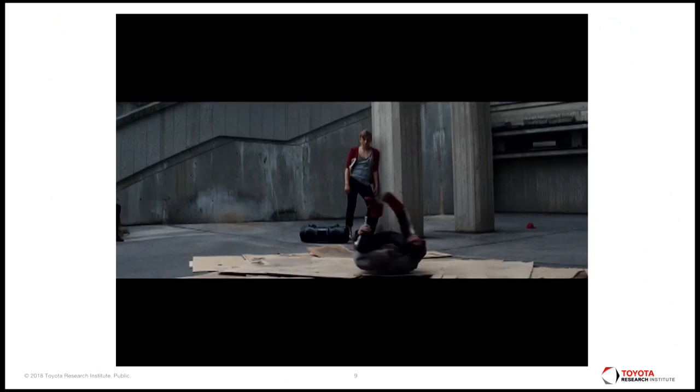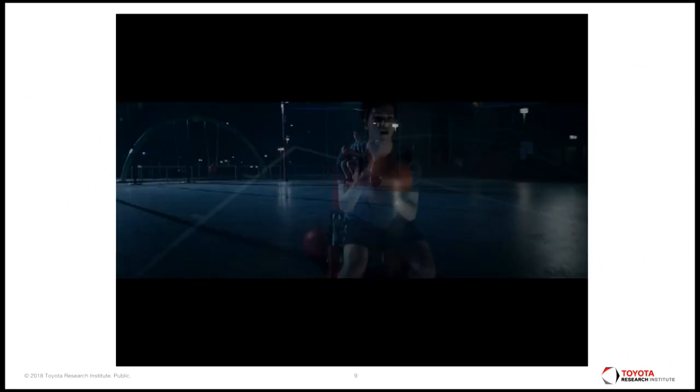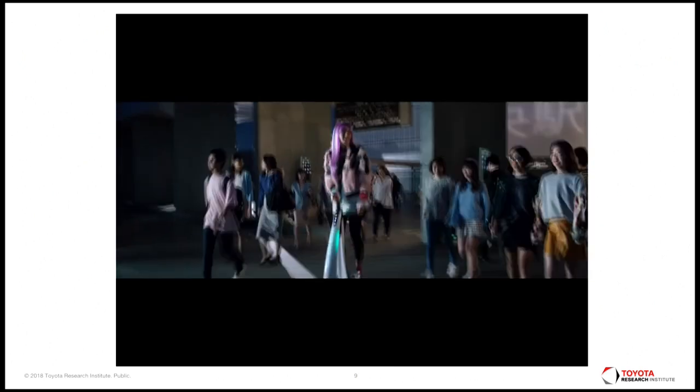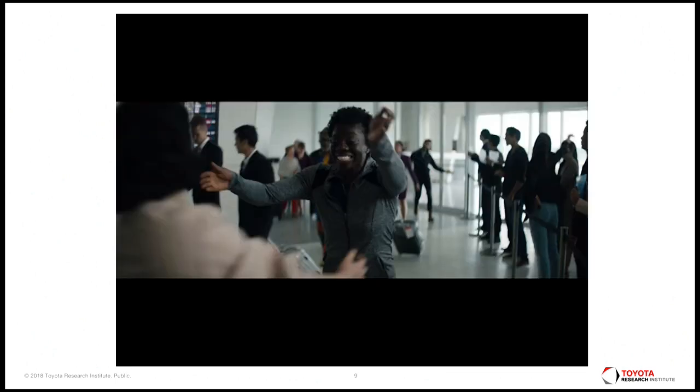So there are other reasons, right? Not just saving lives, not just avoiding road rage and traffic. There are also simply people that cannot drive, that do not have the choice of mobility. A lot of companies, and us included, Toyota, really care about mobility for all. This is a campaign called Mobility for All, and the goal is that everybody, whether with disabilities or for any reason, should have access to mobility.